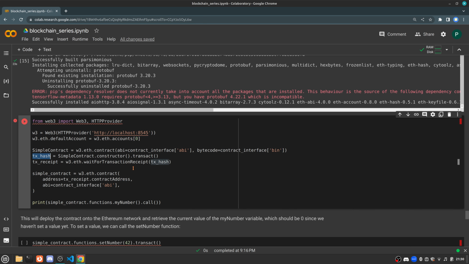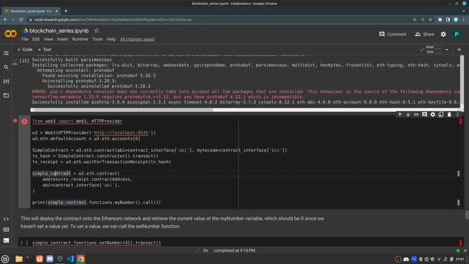Then we're going to take the tx_hash and pass it to w3.eth.wait_for_transaction_receipt. So we have sent the information in the tx_hash object, and then we're going to create another object called tx_receipt, where we take the tx_hash, pass it to the wait_for_transaction_receipt function, and then save that receipt as our information here.